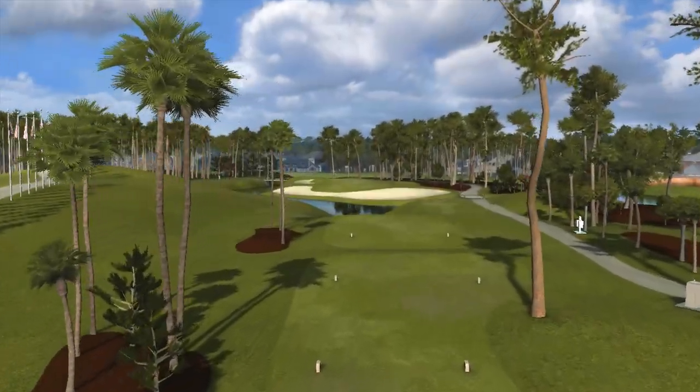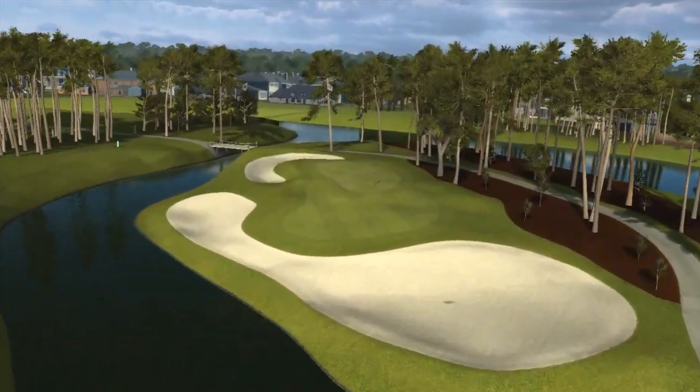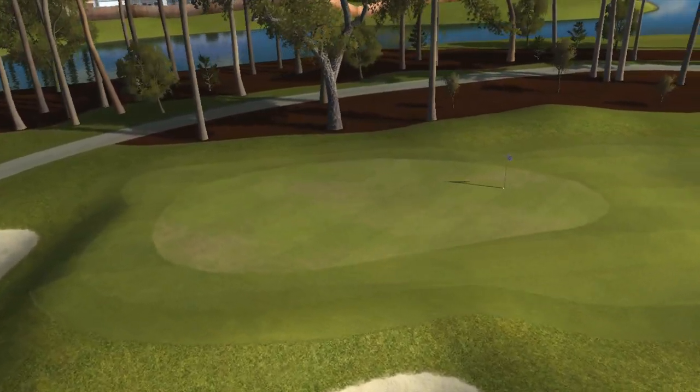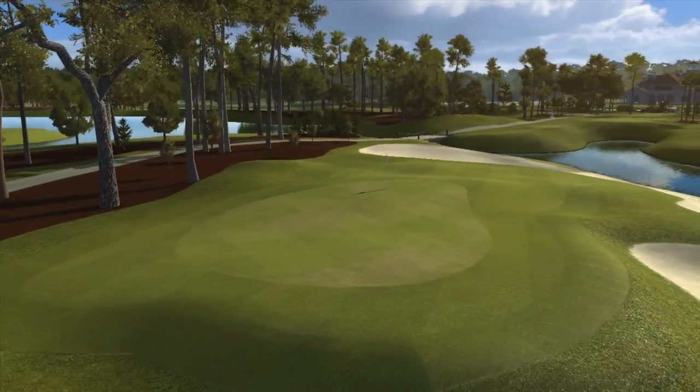A shot requiring a middle to short iron is needed to reach the green on this picturesque par 3. The green is two-tiered and slopes from back to front. There will probably be more birdies here than on the other par 3 holes. Do not go over the back or you're toast.